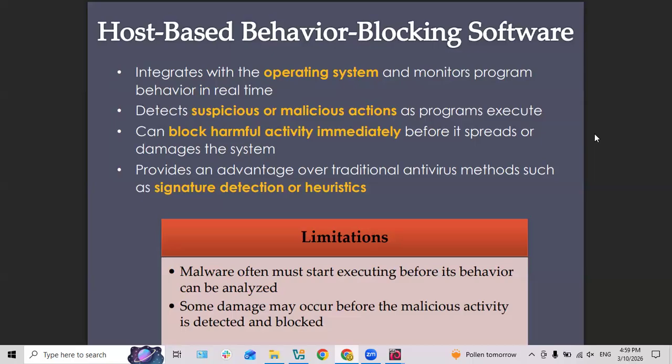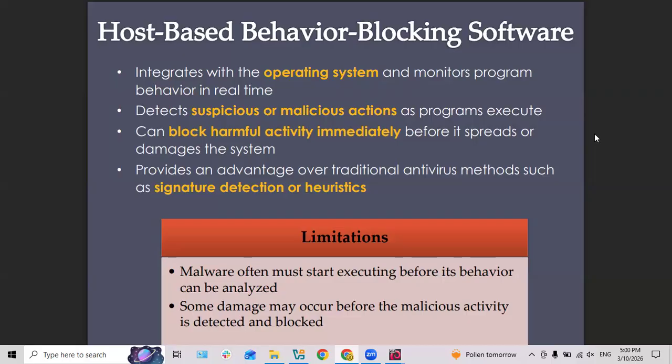Okay, so this is a mitigation, you can say, or a countermeasure, and it would also detect certain malicious actions in the systems, and it can block them right away before it spreads to other systems. So that provides some advantage over the antivirus methods, such as signature detection or the rule-based one. The idea is that these come internally with the system, similar to built-in GPUs that come internally with some devices. This is similar.